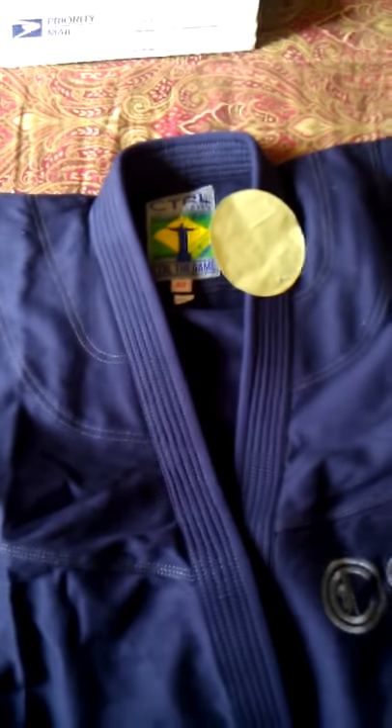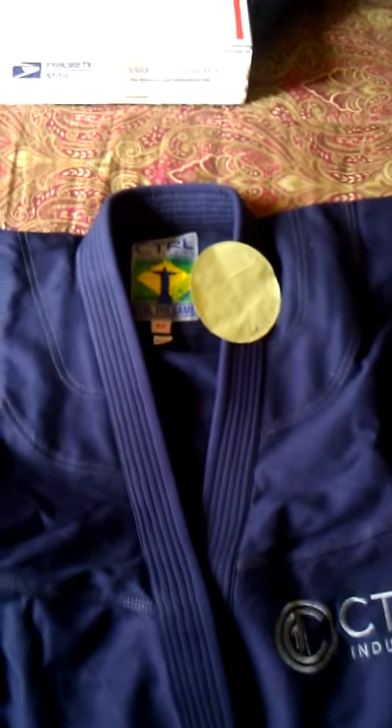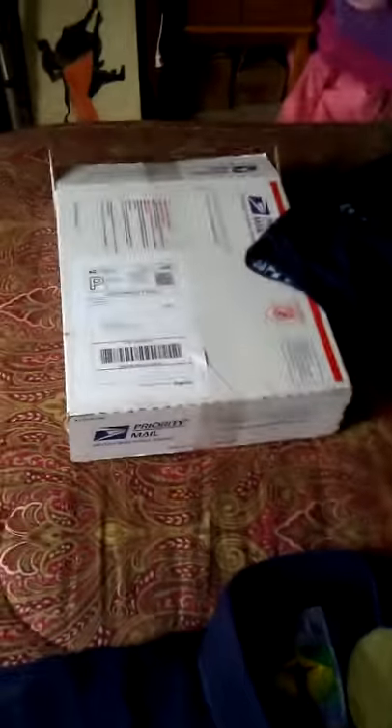Let's compare this to the Sugar Yang — the Yang's been used about half a dozen times. You can see the color is almost exactly the same. The Control is obviously a little bit darker, but probably when the Yang came it was just a tad bit more navy. I was hoping for a deeper navy on the Control gi, but it still looks good — navy is still probably my favorite color. I still like the navy with white contrast stitching, but this is a really good second. Going to do a vinegar soak, then wash it and shrink it up, because this one's definitely going to have to shrink. I'll be back with more on the Control Industries Knight — just got in like five minutes ago.